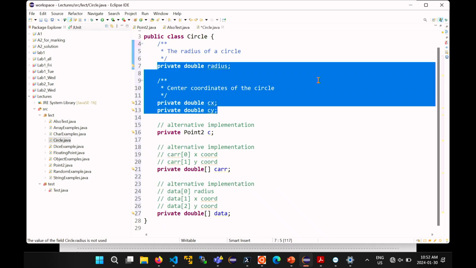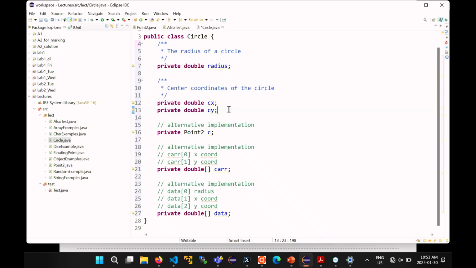So the hope is that at some point soon, if I was to ask you to implement a class that represents some kind of shape or a circle, you would be able to come up with something that looks like that. If I asked you for a rectangle, you'd be able to come up with something similar. Maybe you want the upper left corner and the lower right corner, the coordinates of those points. That would be sufficient to represent a rectangle. So you need to be able to come up with representations of relatively simple classes. Trying to decide what is the best representation, that's a much harder problem.